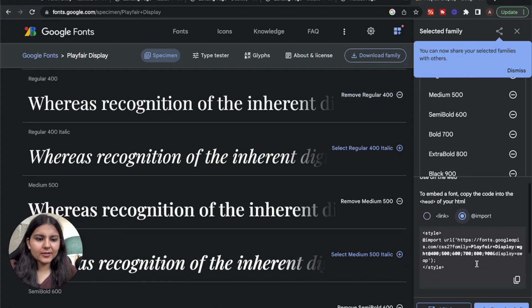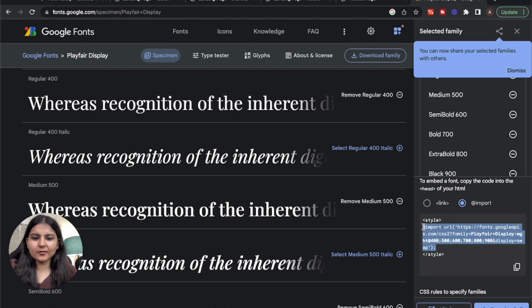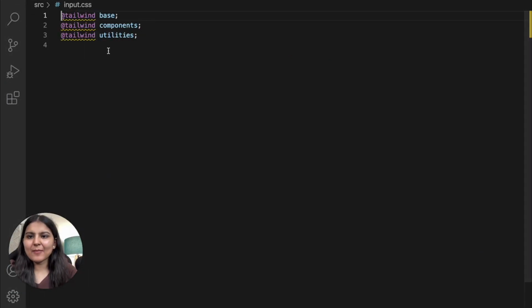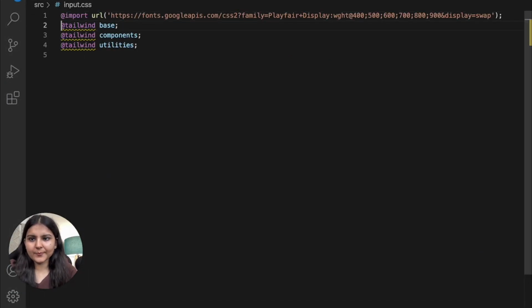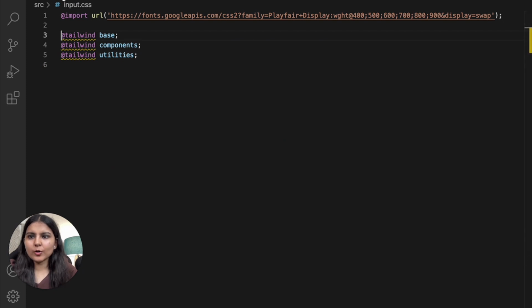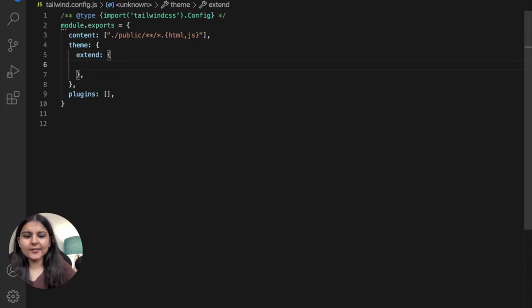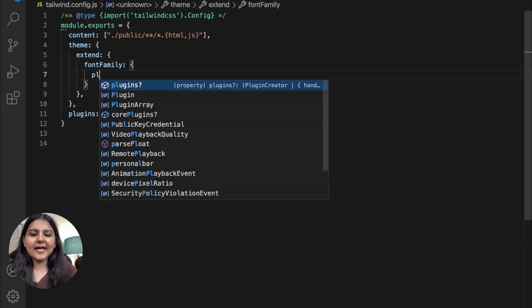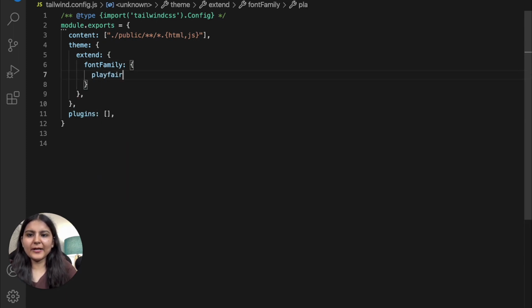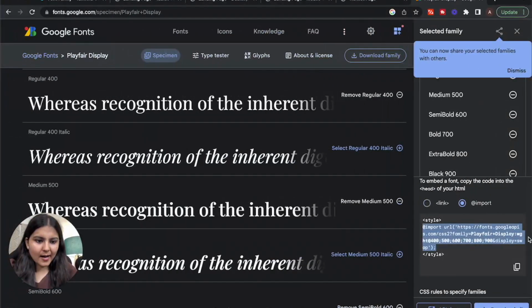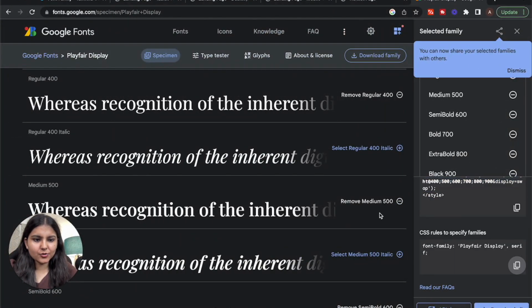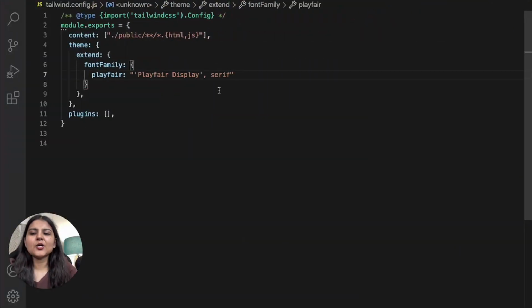Now when we go to this import and copy this line from here, I just have to paste this line in my input.css file on the top. Once done, I have to go to my tailwind.config file. Here write font family, and within it I can give it any name. So let's call it Playfair, and then go back in here, copy the CSS rule that we have, and I can save it. So this will then import our Playfair.